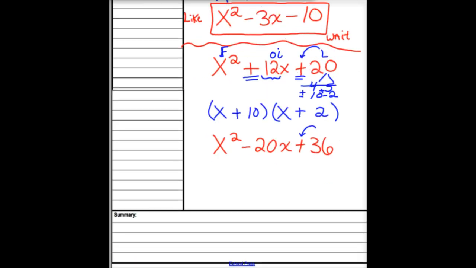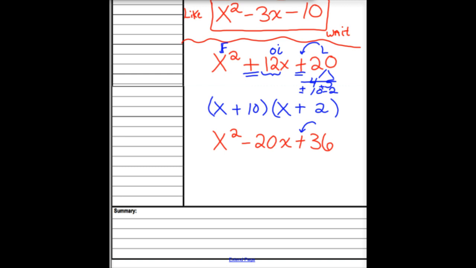So one more from yesterday, and then we'll mess it up a little bit. So again, I have no work to do off the front end of this. It's just going to be x and x. That's the only way I can get those first terms to multiply to equal x squared. But on the back side of this, there's lots of ways to get 36. The first one that comes to mind is 6 times 6. But there's no way to get a 20 out of those, so I will take that one out of the running right away. What else makes a 36? 12 times 3.